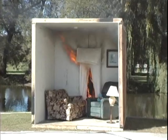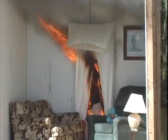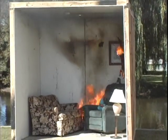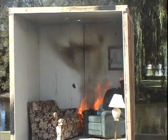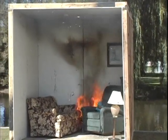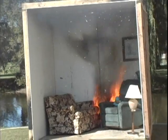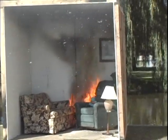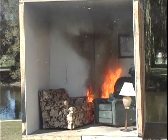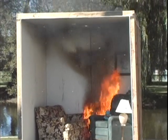Once again, not very long for that smoke detector to go off. See how black that is and all that soot? Now that's why you guys gotta stay low to the ground when you're in there, because all that heat and smoke is up high. And because this side is open, the smoke can get out, but when the room is closed or inside of a house, that smoke fills up really fast, so you gotta stay down and get low. And when it's this smoky, you won't be able to see that. That's why you gotta talk to your parents about escape routes.